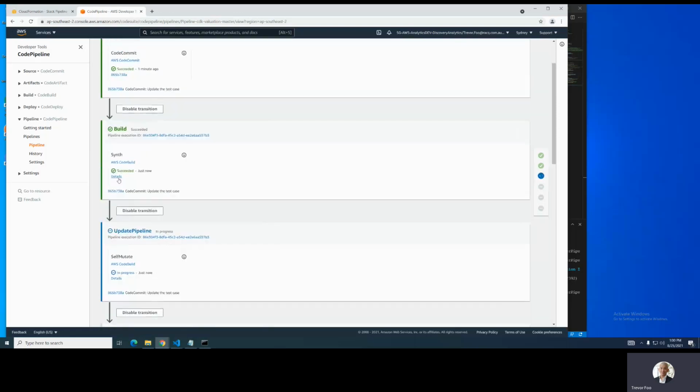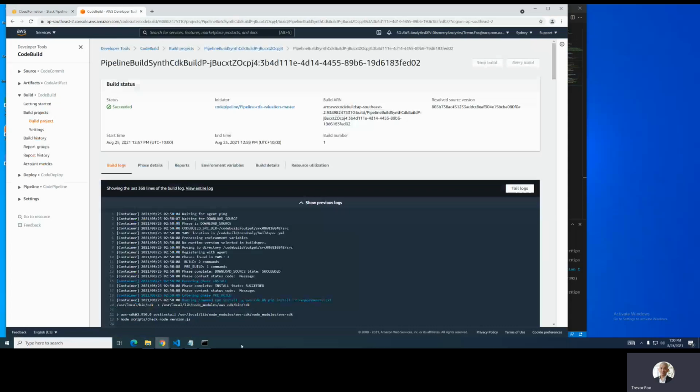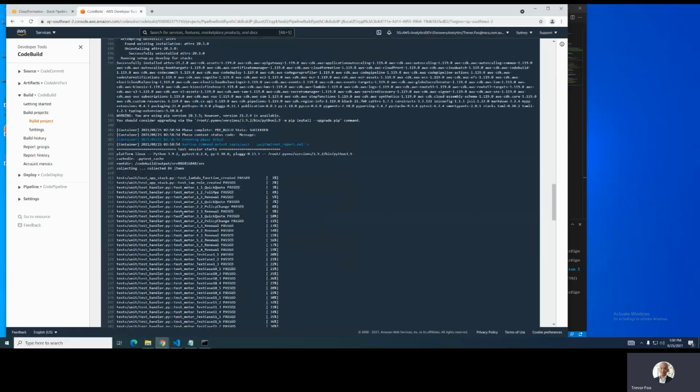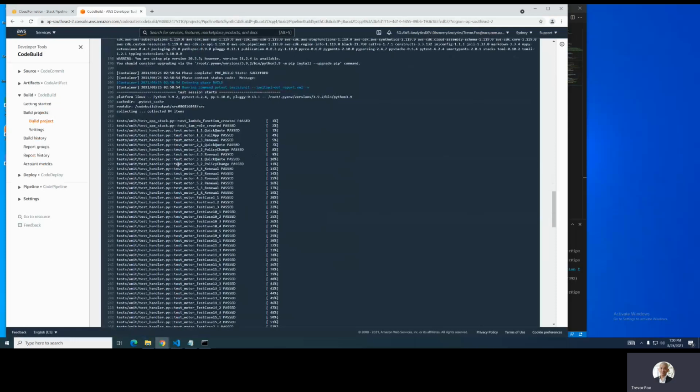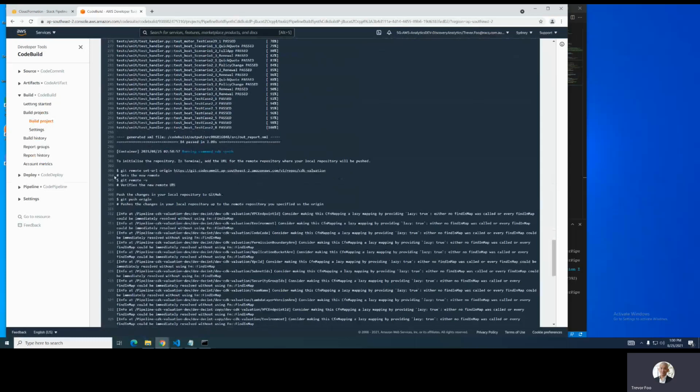So this is synthesizing. You can still click on details. And here, this one has unit tests included, so I'm running through all the unit tests for this solution. And then it's running the synthesizer. That was this command, running cdk synth.